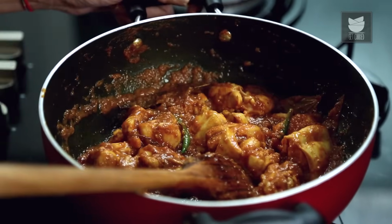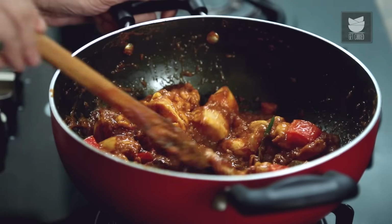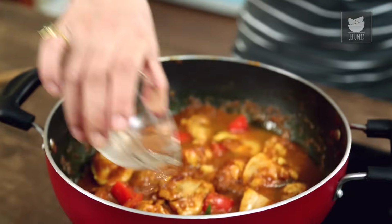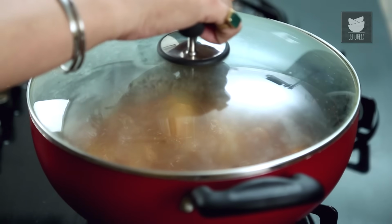So I'm going to add a chopped tomato. Now this is an optional extra. Some chicken pathias that I've had have tomato, some don't. I like to have that tomato taste. So in that goes. And now I'm going to add just a little bit of water. It's not a thin gravy, it's not too thick, it's in between, it's a medium gravy. So once you've added that little bit of water, stick the lid on. I'm going to let that cook for about 10 to 12 minutes or until the chicken is cooked.